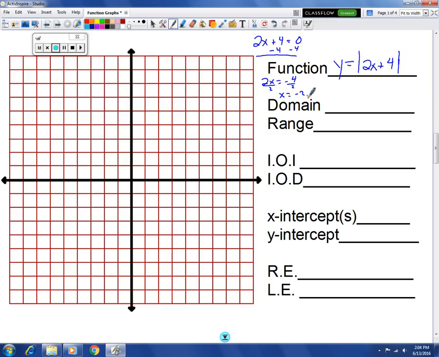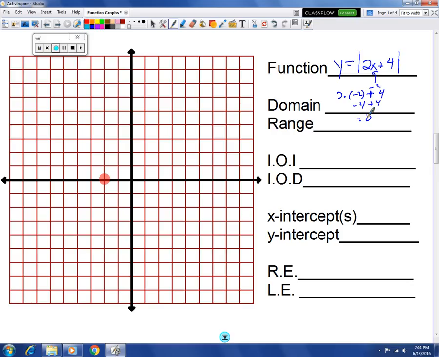Because I know it's not shifted up or down, so I know my vertex has an answer of y equals 0. So what x would that be? Well, at x equal -2. So that tells me which x to pick. I'm going to pick x to be -2. And if I actually took the time to substitute -2 in for x, which we can do, we find that 2 times -2 is -4, plus that 4 would equal 0. So when we substitute -2, we get a 0.